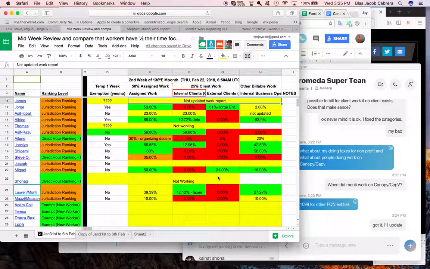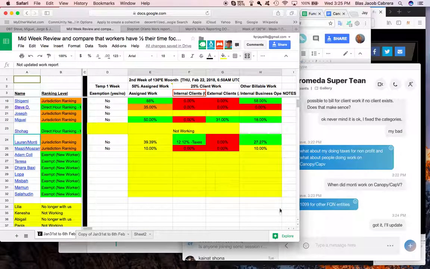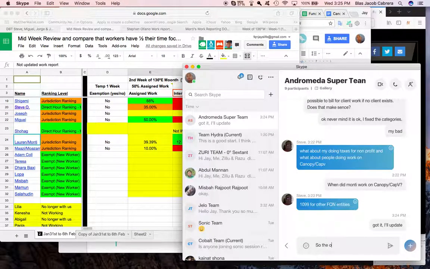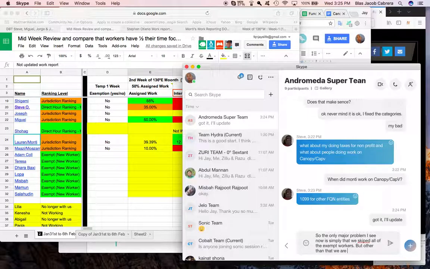All right, so anyways, the only major problem I see now is simply that we skipped all of the exempt workers. But other than that, we are good.